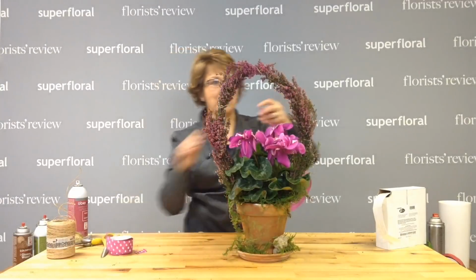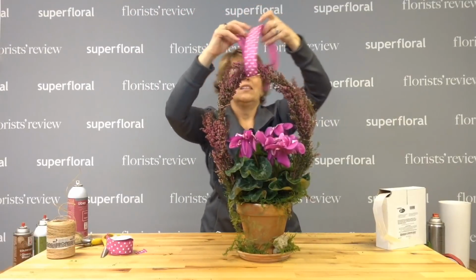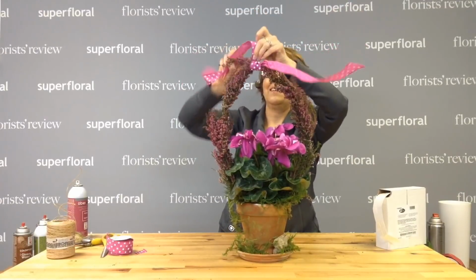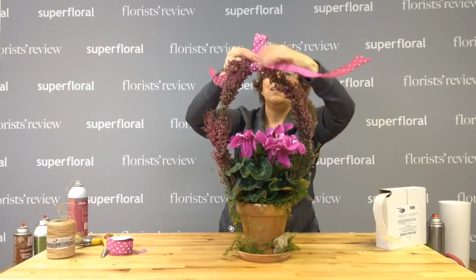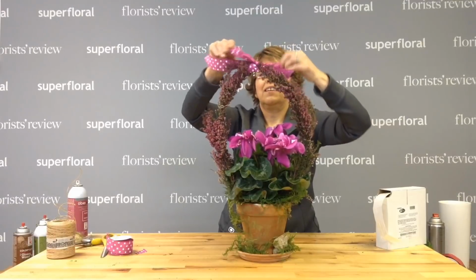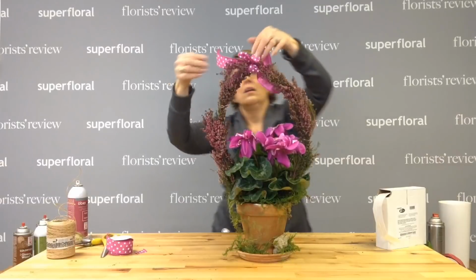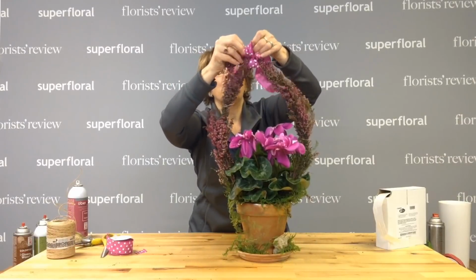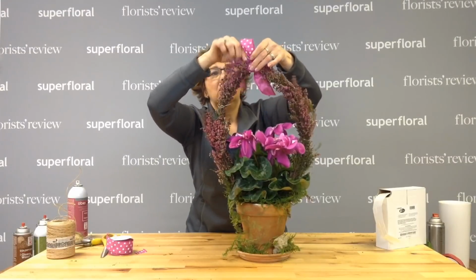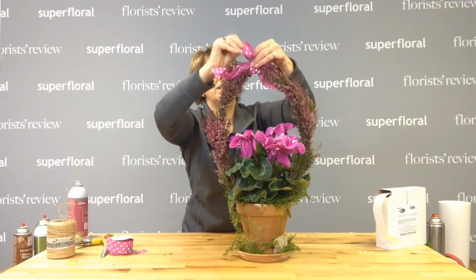This is Reliant ribbon. We don't have to make this real foo-foo, but who doesn't like a little bit of ribbon? I'm just going to tie a simple bow. And this is just one way to really make your potted plants a little bit different from everybody else's. You want to kind of have that signature look. This is definitely one way to do that.